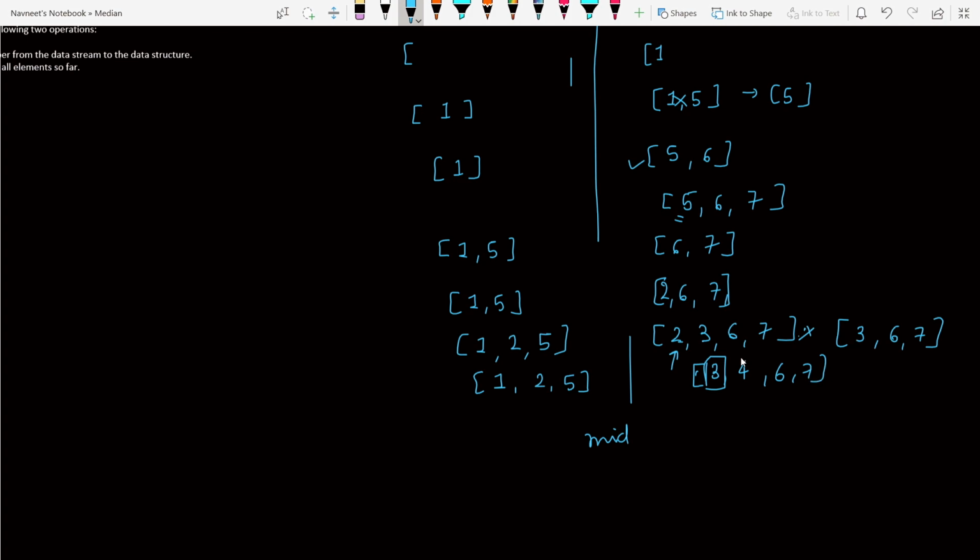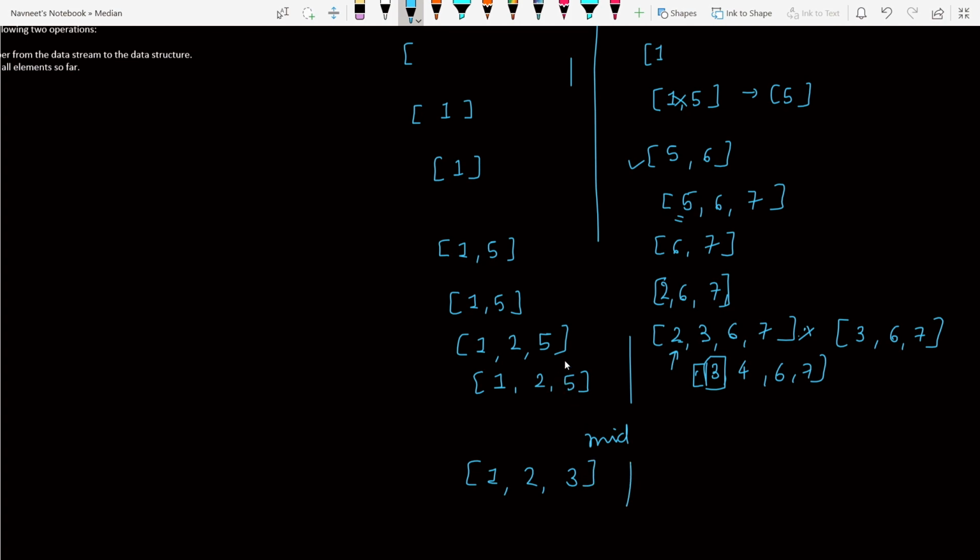So what happened was we moved a larger element initially to a smaller portion, and those elements never moved back to your larger portion. Okay, so what I'm saying is initially we moved this 5, but that 5 remains over there forever, that never moved to this side. Whenever there was a 3 on this side, ideally your 3 should be on this side and your 5 should be on this side. So let's say that happened, then your final result would look like this.